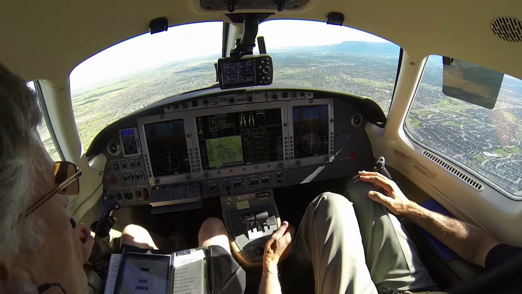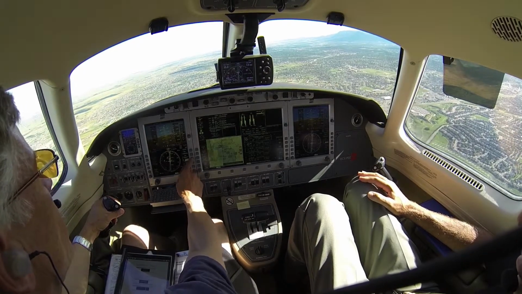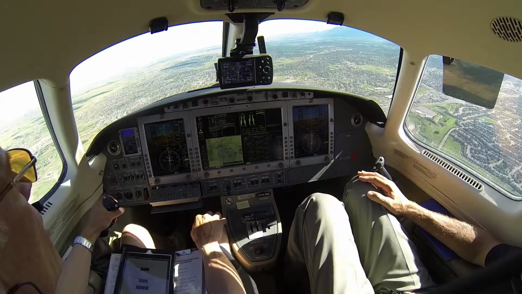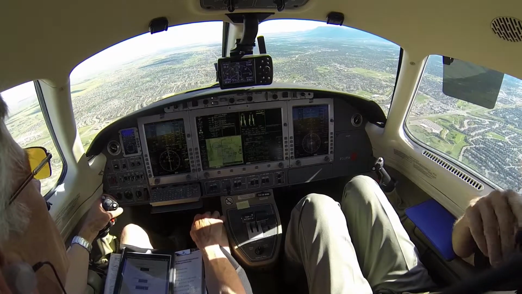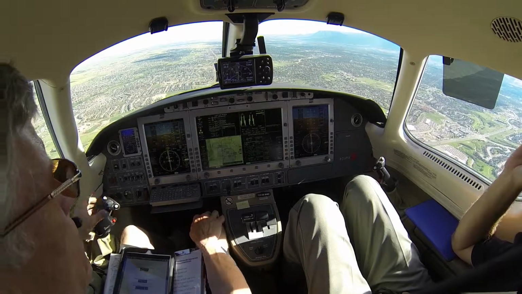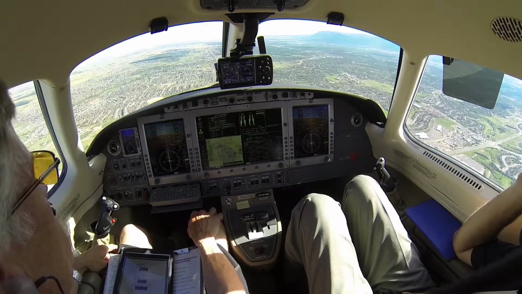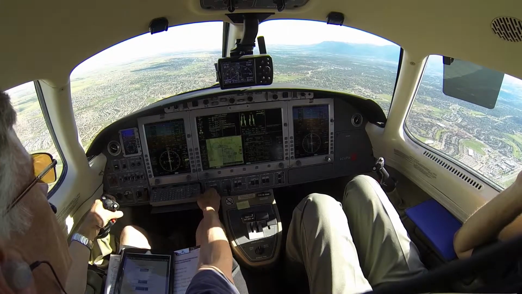Yankee uniform, contact tower, 119.9. Going to tower, 2 Yankee uniform. He's going to ask how will this approach terminate? Low push. Same thing. Yep. Okay. Springs tower, Eclipse 2 Yankee uniform, RNAV 17 right. Eclipse 2 Yankee uniform, Springs tower, runway 17 right, cleared for the option. Cleared for the option, 2 Yankee uniform.